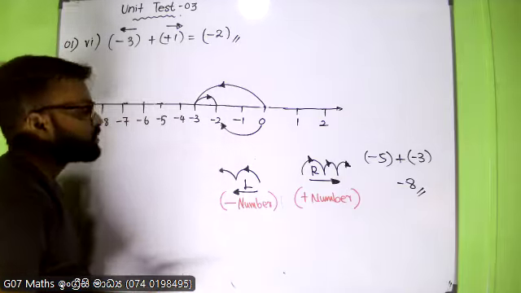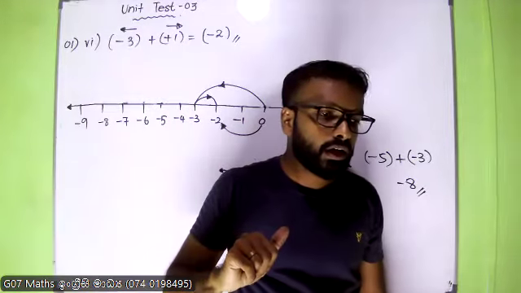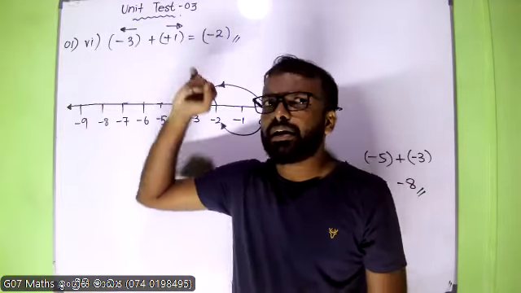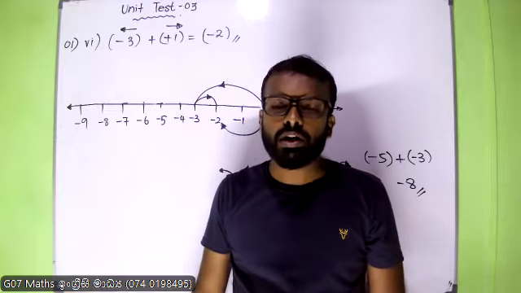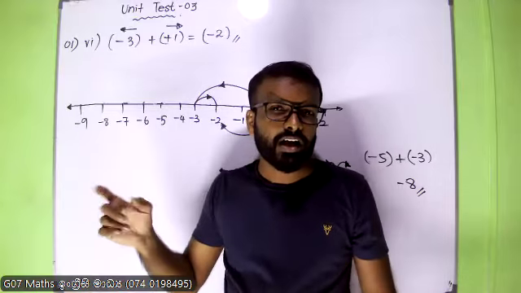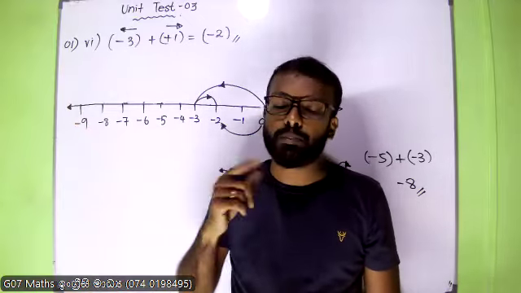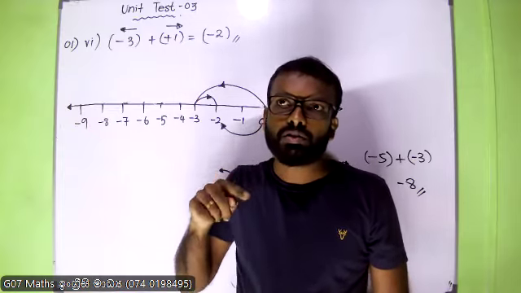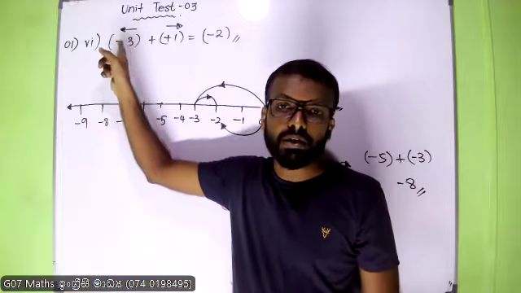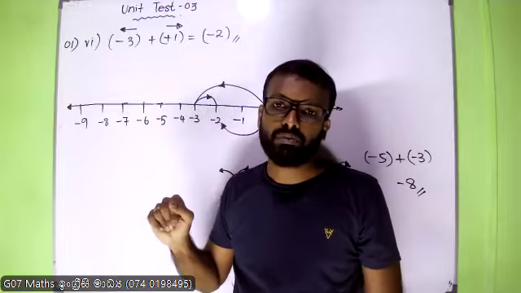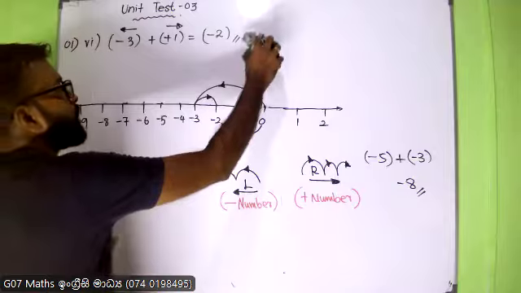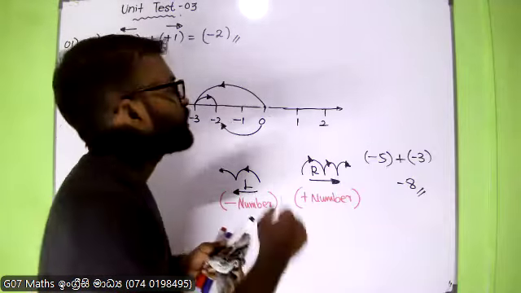So you can use the previous way to obtain the answer. Negative 3 and positive 1: two directed numbers, two different signs. So just forget the signs, 3 and 1, and choose the biggest number, which is 3, and get the subtraction 3 minus 1. So 3 minus 1 is 2. How do you decide the sign? By looking at the biggest number. The biggest number is negative 3, so your answer should be negative. Very easy. So you need to practice it. You need to practice it always.